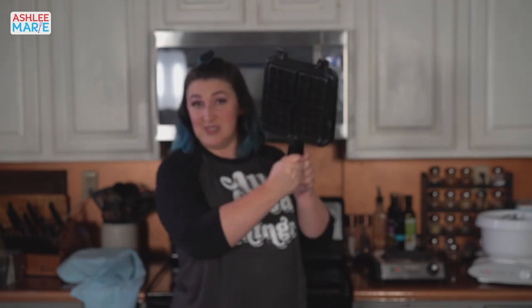So you want to get a waffle iron that has temperature controls so that you can have it lower. Now, the range for a normal stove is usually 200 to 500, right? 200 being the low, 500 being the hot. So in the middle is about 350, right? So I have gotten myself a stovetop waffle iron. It opens up like this, so it's easy to soak off and clean. The sugar makes a mess when it's cooked, but once these are cooled, if you soak them in warm water, they clean right up.